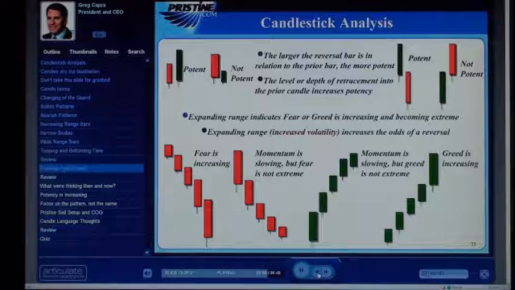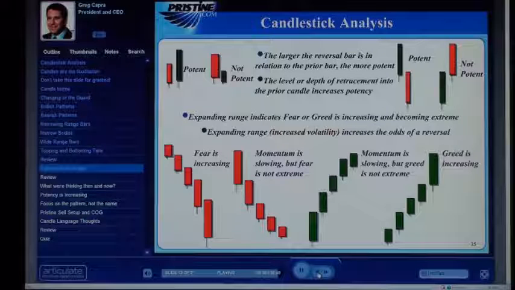With our last example, where greed is increasing and becoming extreme, right, more and more traders are getting in alignment with the move. They're becoming more aggressive on the buy side. Demand is overcoming whatever supply is there, and we get a wide range bar. These are the kind of patterns that we want to sell into when we are buying from a pristine buy setup. So as prices are running higher and we see a wide range bar, greed is increasing, we should be thinking it's getting close to time to sell.